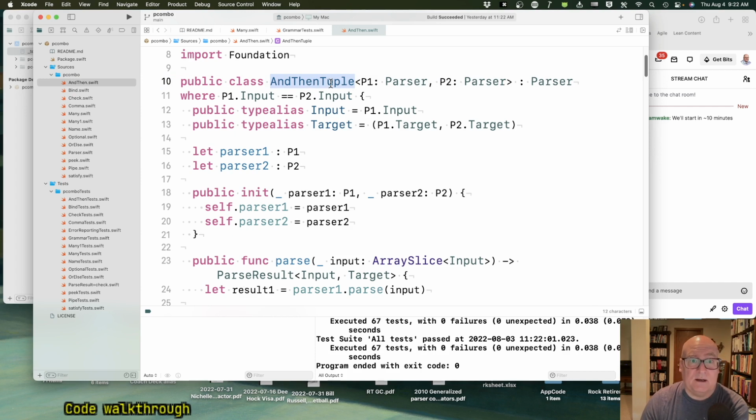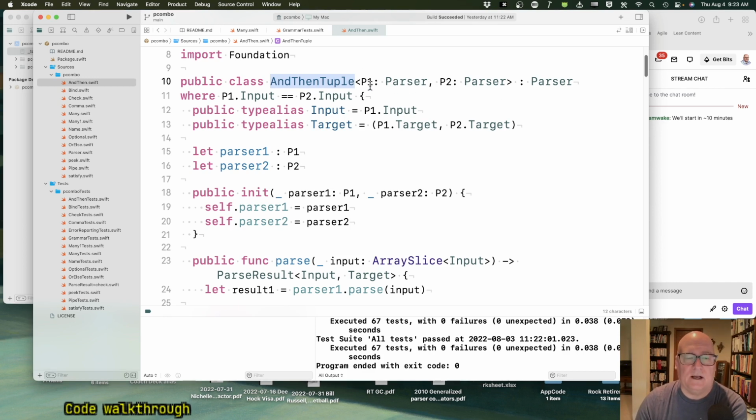So we'll look at this, and then we got a bunch of variations is what it boils down to. In a way, this is the most primitive. It says I'm gonna make a tuple out of your sequence. So you give me A followed by a B, parser 1 followed by parser 2, and I'll make a tuple of the result of parser 1 and the result of parser 2. A tuple is kind of an anonymous pair, if you haven't run across that.